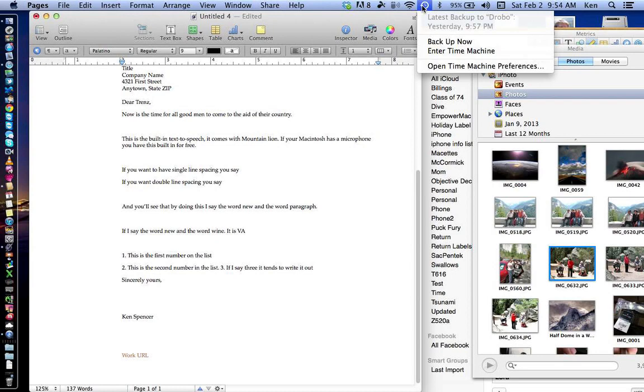Now, 6 months later, the neighbor comes over and says, I've lost my cat. And you're going, oh, good. He poops in my yard anyway. But he says he remembers that you had a photo of the cat. So you could lie, but if they know you're on a Mac and have Time Machine, you deleted it, right? But you can reach back into Time Machine. That's why it's called Time Machine and not backup. And pull that photo out of Time Machine and restore it onto your computer. And he can make his lost cat poster. Or you have to give him the cat back, either way.